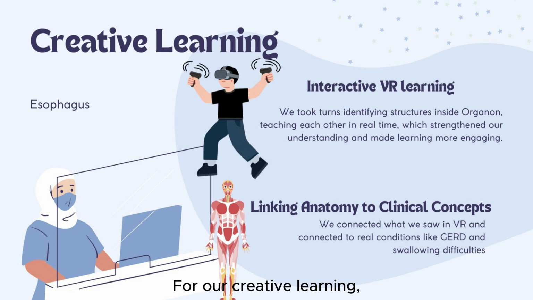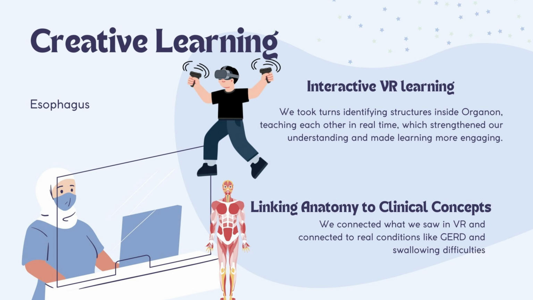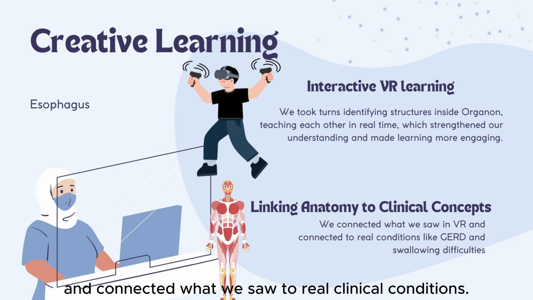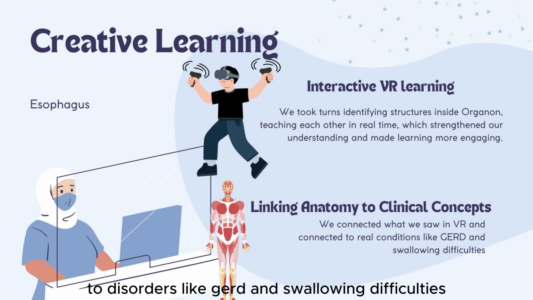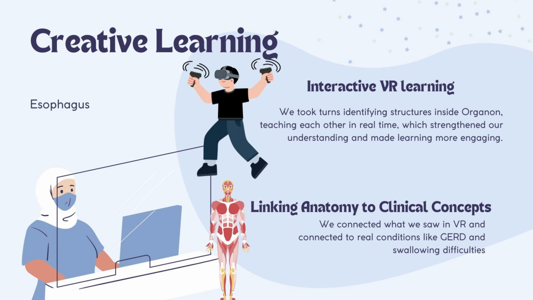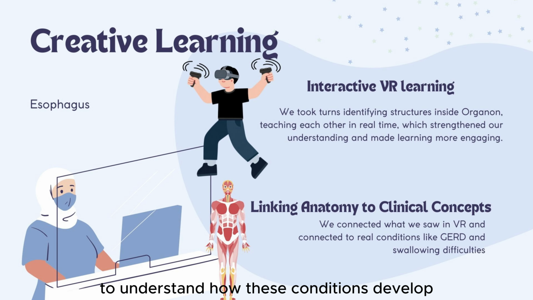For our creative learning, we took turns identifying structures inside Organon 3D, teaching each other in real time, which strengthened our understanding and made it more engaging. After identifying the structures in VR, we went a step further and connected what we saw to real clinical conditions. For example, we linked the anatomy of the esophagus to disorders like GERD and swallowing difficulties. Being able to visualize these structures helped us better understand how these conditions develop.